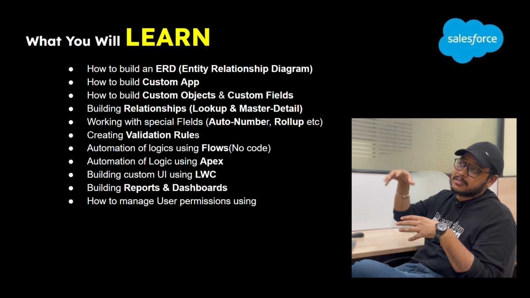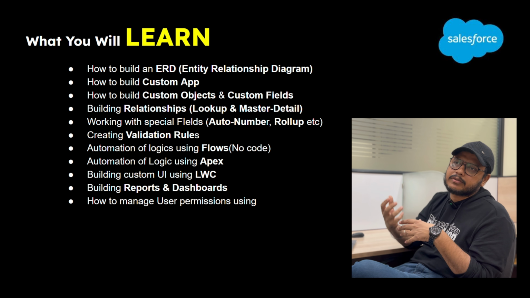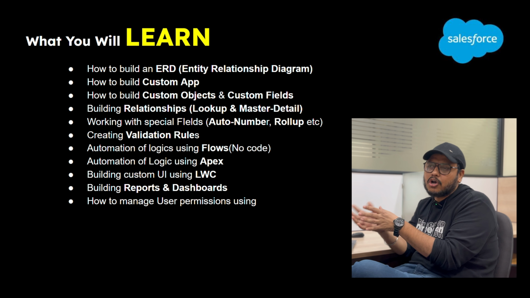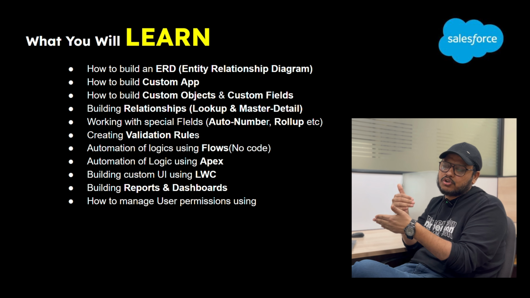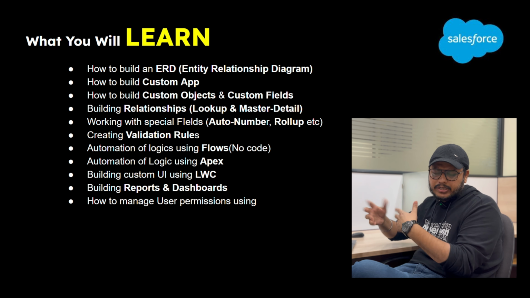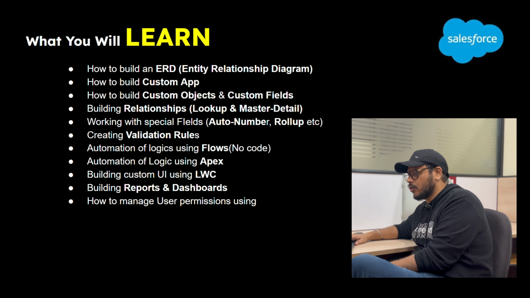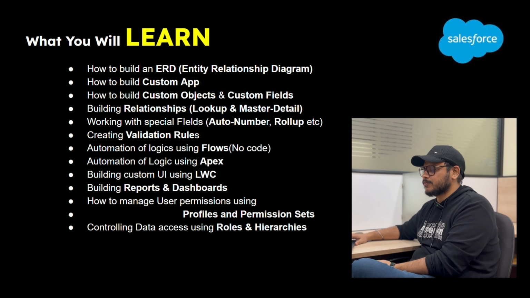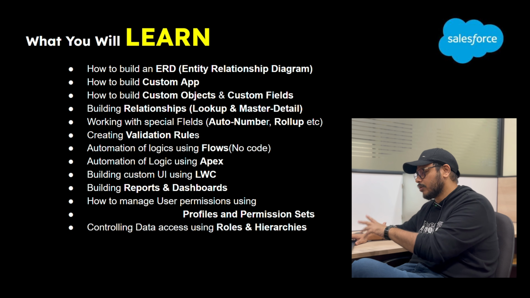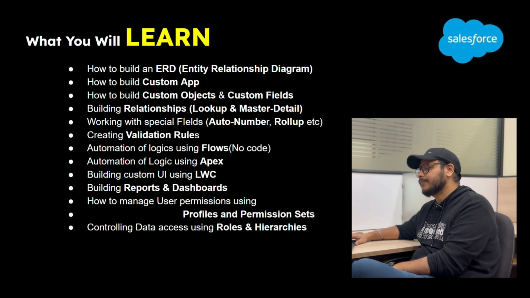For example, there can be some users in the hotel who should be able to make the bookings, but they should not be able to, let's say, cancel the bookings. Or there should be some users in the hotel who should be able to see the bookings, but they should not be able to maybe make the booking. So something like that. So we will talk about how we manage those users, permissions, personas, profiles, permission sets, etc. I'll talk more about those things once we get into that.